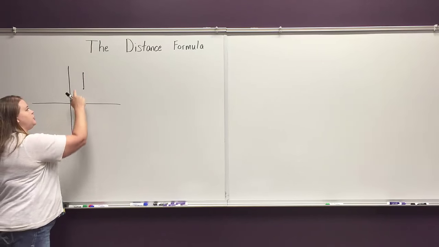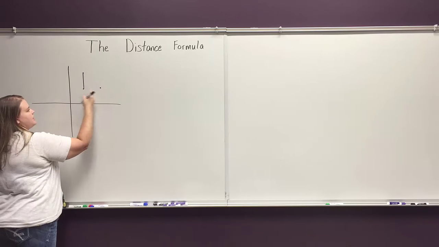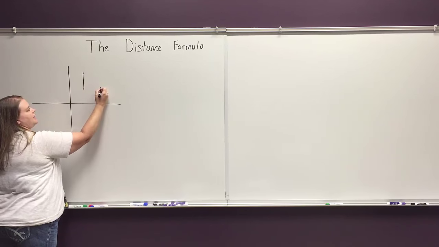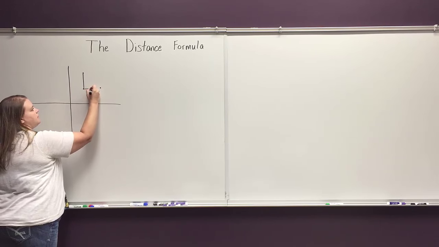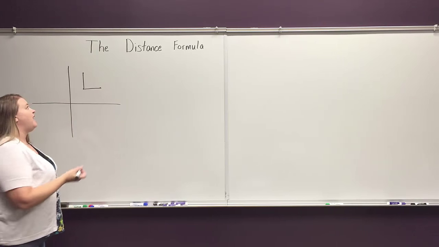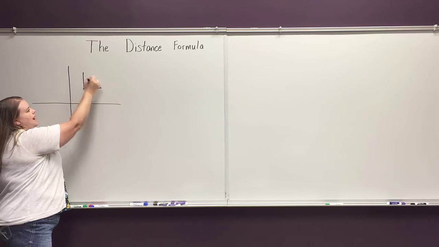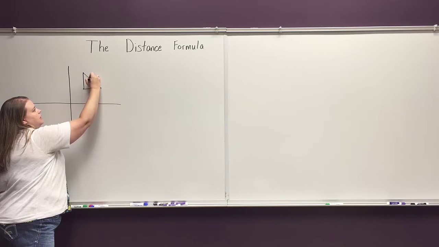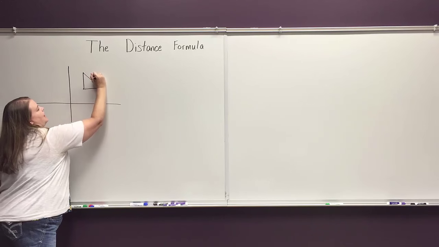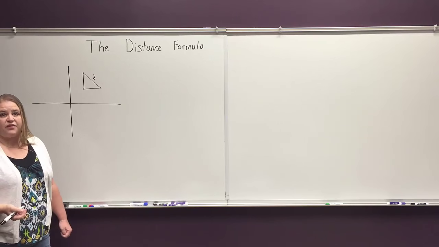Same idea if I have 2 points that happen to be lined up horizontally. Again, they have the same y value, so this time I can subtract the x's to find the distance between those 2 points. The difficulty is when we have points that are not lined up horizontally or vertically, when they're diagonally, like these two. To find this distance here is a little trickier. You can't just count the units.